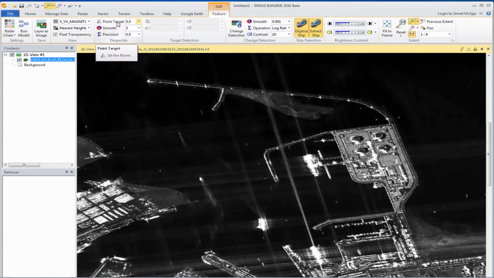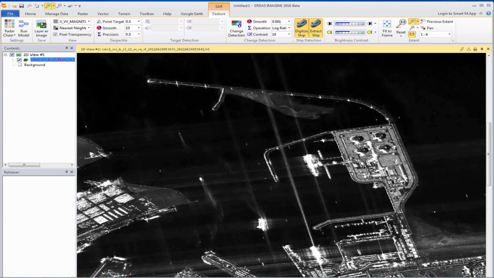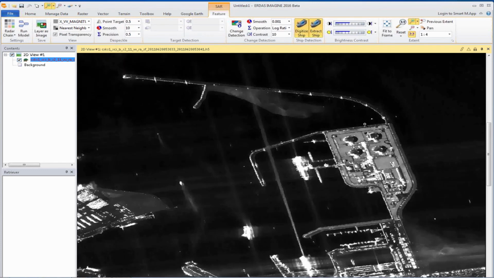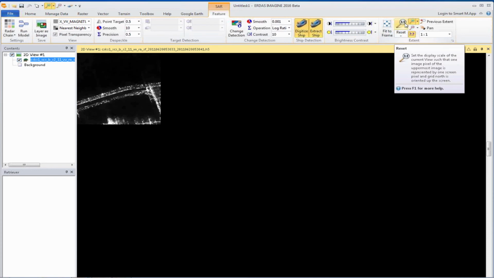I zoom in, it's automatically despeckled. This is not a simple despeckle algorithm. This despeckle algorithm goes all the way through despeckle into the world of anneal. And I can control that mostly through my smoothing parameter here. I can emphasize point targets. People in the defense world like point targets. People in the classification world want to kind of suppress those. I can do that. But I can change this smoothing parameter. And with a fast computer, this would already be despeckled at the next level.